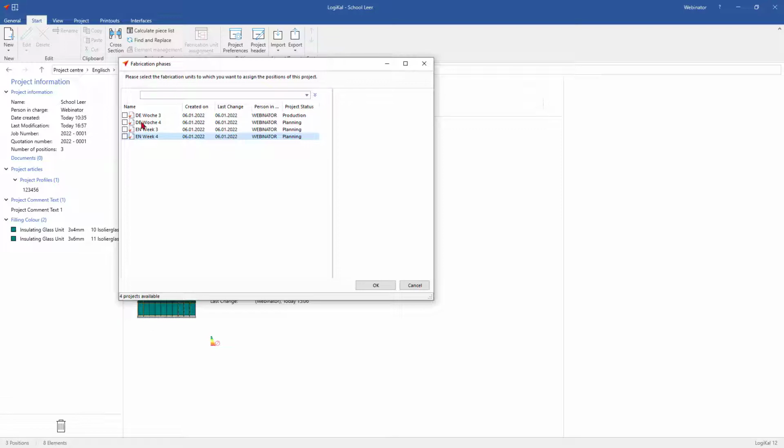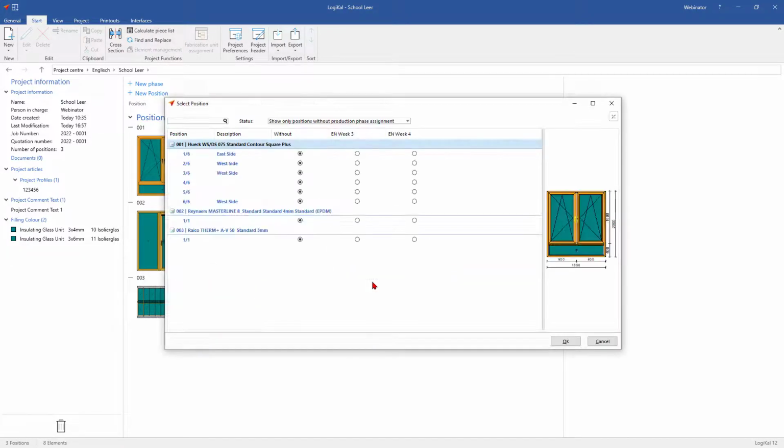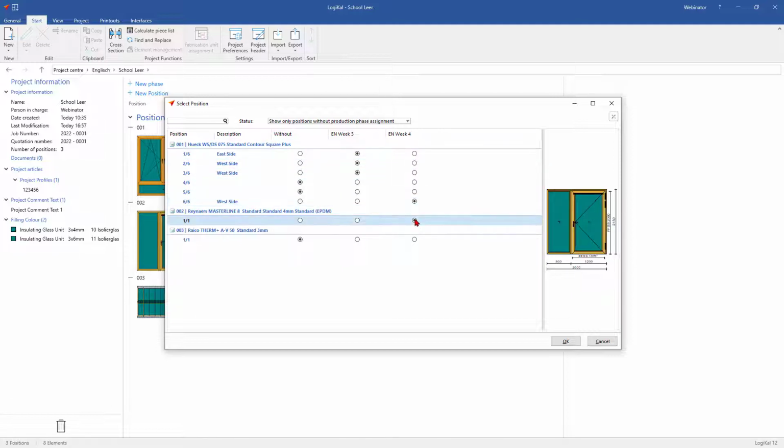Until now, it was done by simply selecting a certain number of elements. As we have just seen, the elements are now more precisely defined, and therefore you can determine at this point exactly which element with which installation location belongs in which fabrication phase.